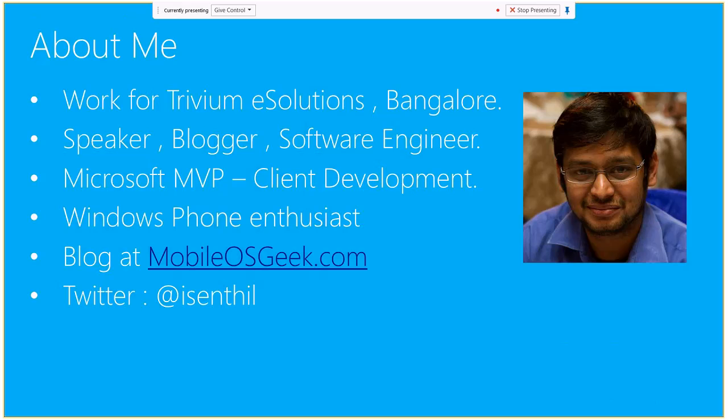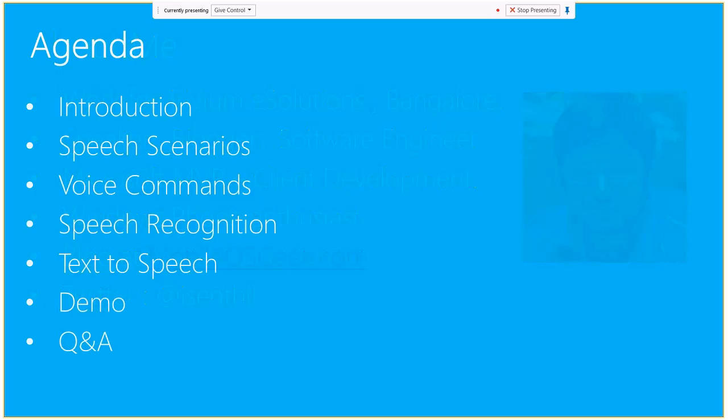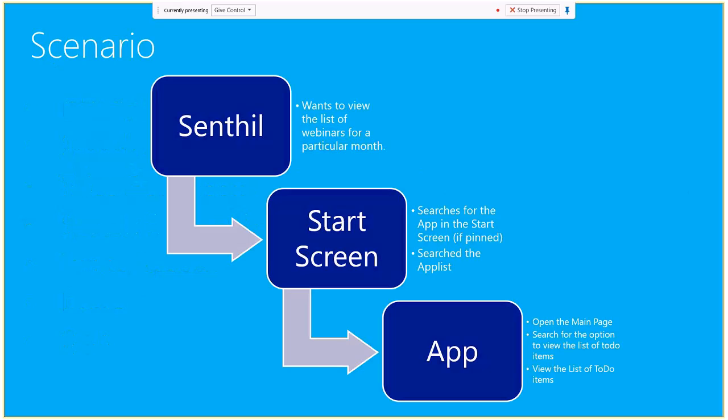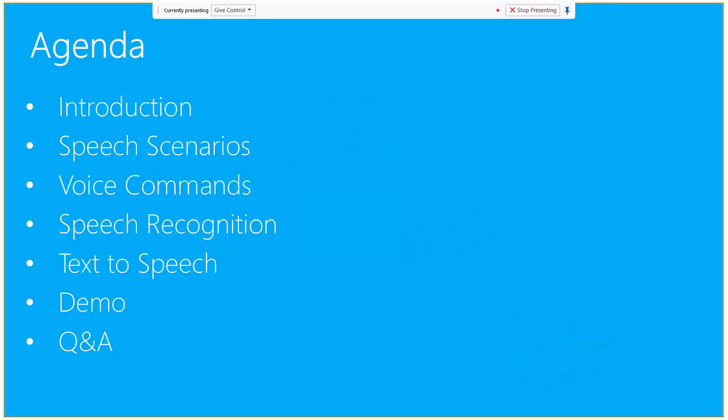The agenda for today's session is the speech features in Windows Phone 8. For the next 45 to 50 minutes, I'll introduce the speech functionality in Windows Phone 8 and explain its core concepts. We'll then look into voice commands and how developers can integrate them in their app.